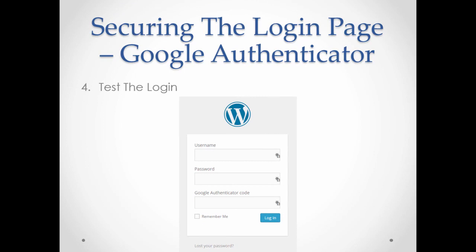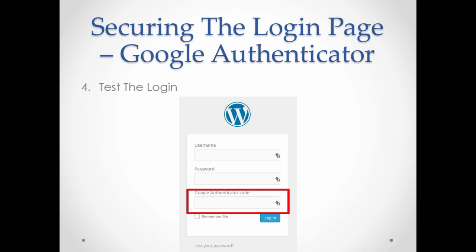If you go to your WordPress admin, you should now see, in addition to the normal prompt for username and password, that you have an additional field to fill in for the Google Authentication code. Start the app up on your smartphone and get the code for your site and enter it here. Remember, the code is time sensitive, and if you miss it, then a new code will be generated and you'll need to enter that.